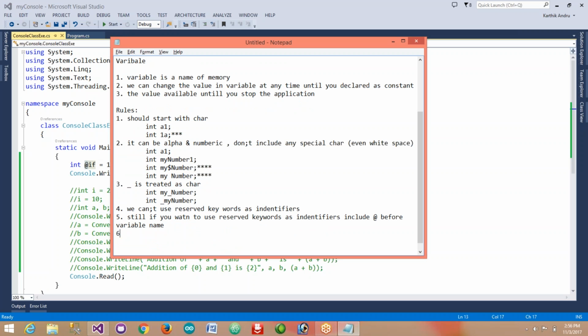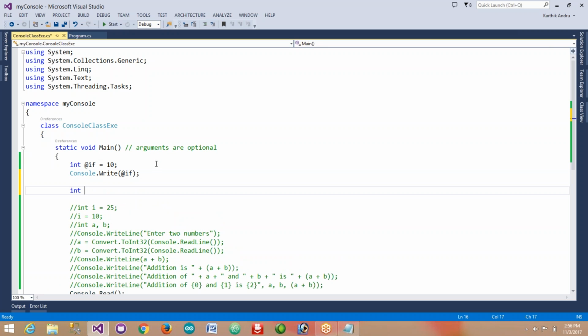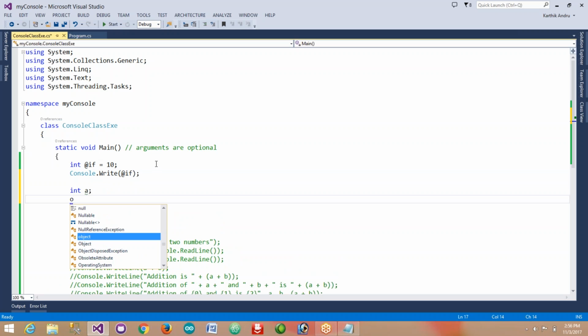And the last one is avoid case sensitivity. Actually, it is not a rule. Already you know C# is case sensitive, so int a, or at the same time int capital A, you can declare two variables. There is no problem. But in .NET we have a facility: we can use C# code in VB.NET as well as VB.NET code in C#.